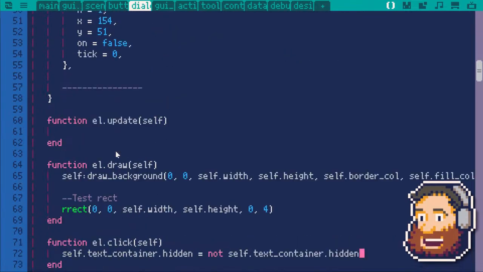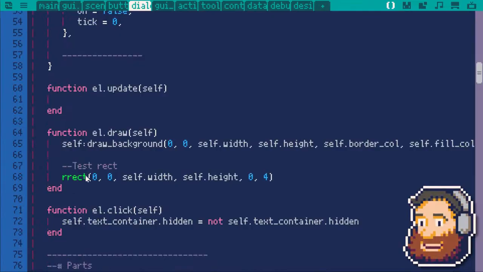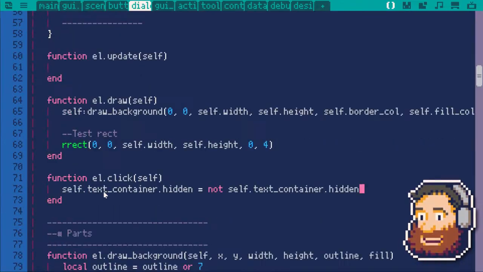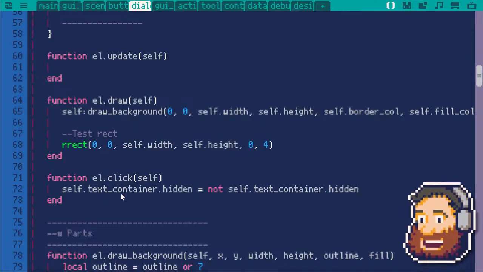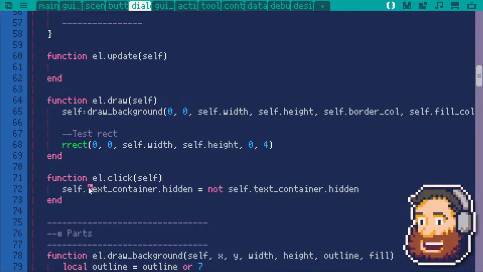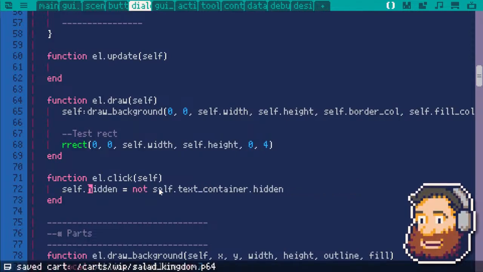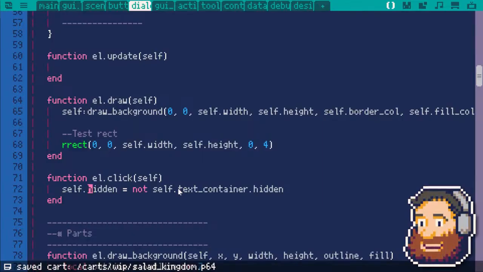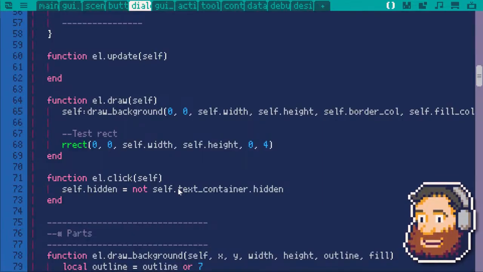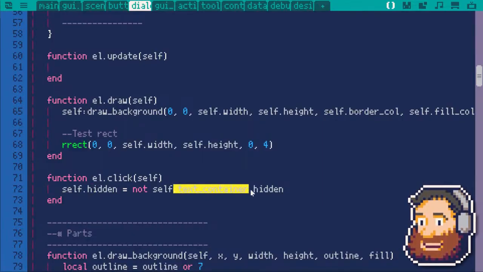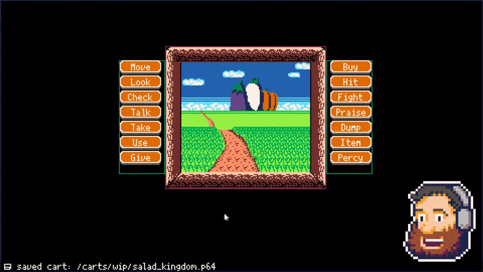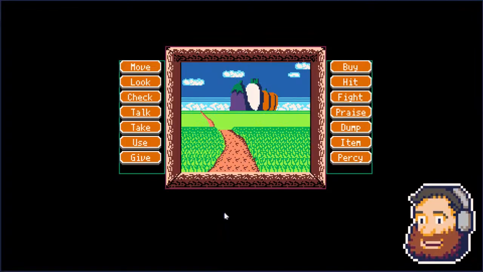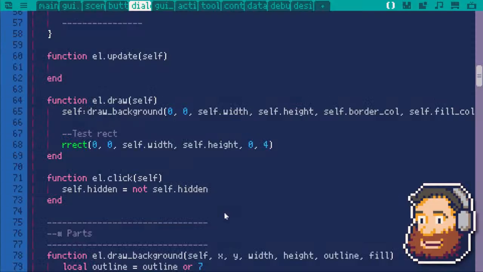That's why it gets hidden. I click the dialogue and the text container is hidden. So the dialogue is still there. What if we say self.hidden? So that should make the whole thing go away. But if I click it again, it doesn't come back. Okay, all right, we're good. So hidden works the way we want it to.